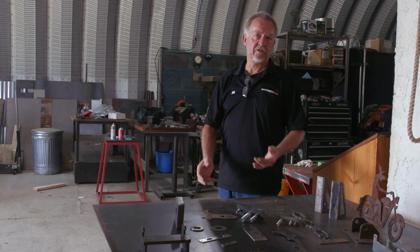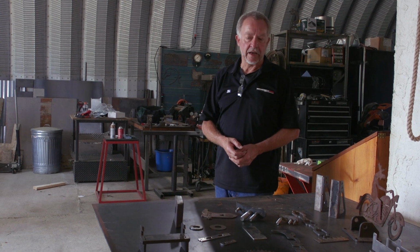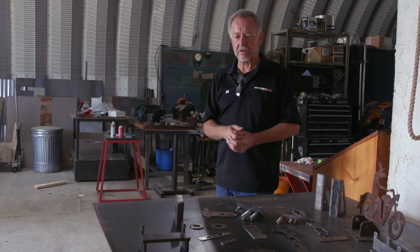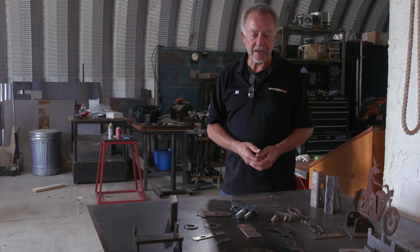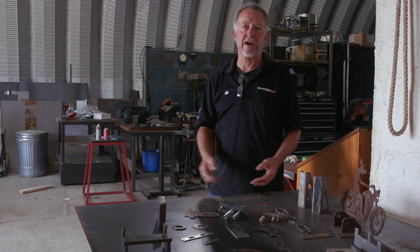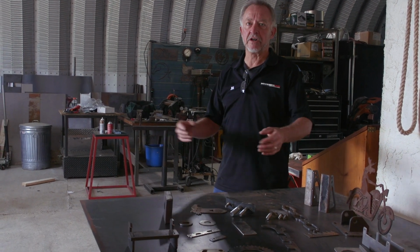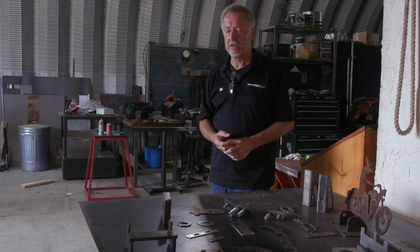But I want to talk about why you need a CNC plasma in a farm shop. What am I going to do with it here? I guess time will tell, but I've already made a few things. I had to make a three-point hitch adapter for my tractor to haul trailers around in the yard. Out here, it's much more handy than having to hook it onto my truck.